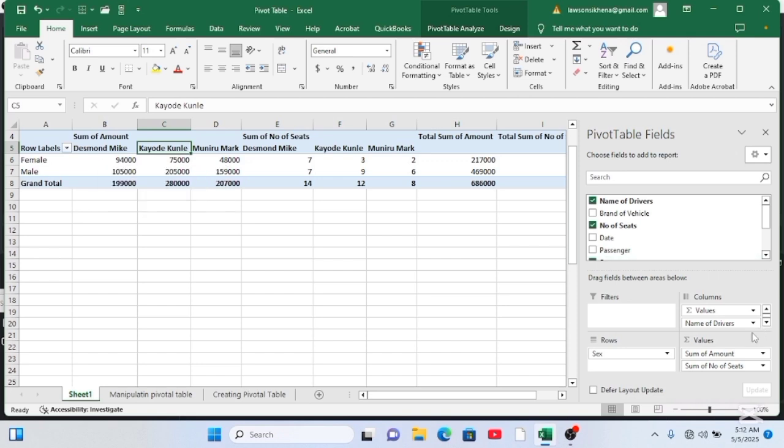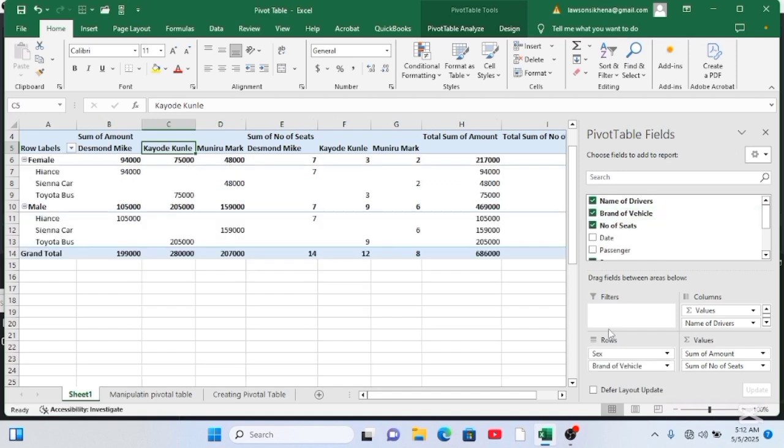So now you can decide to add a brand of vehicle by highlighting here, clicking here. You automatically come to this brand of vehicle. You can see the Sienna, Toyota Bus inside this place.